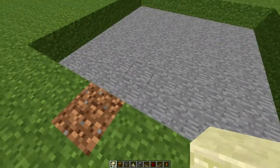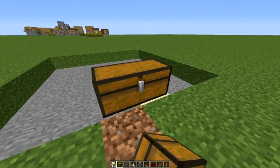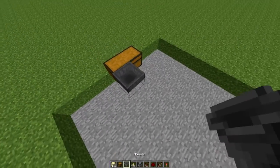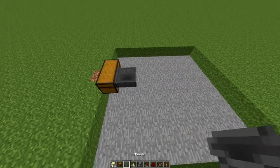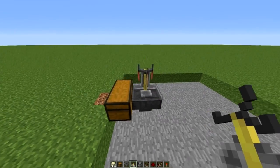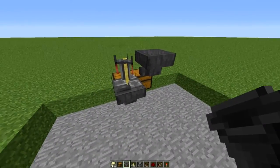So to start, let's place down a sandstone block right there. You can use any block. Place down a chest. You don't need this anymore. Hopper. On top of the hopper, you're going to place a brewing stand. Make sure the hopper is facing the chest. You're going to place another hopper on this side, facing towards the brewing stand.